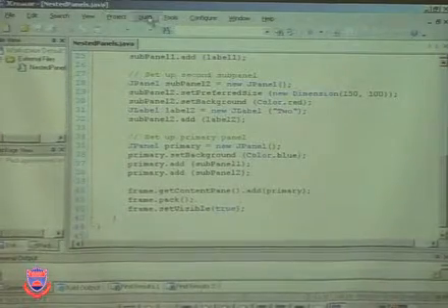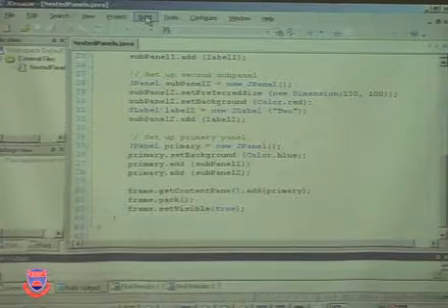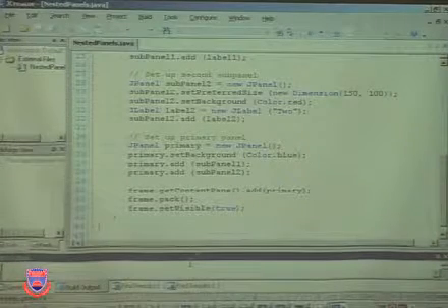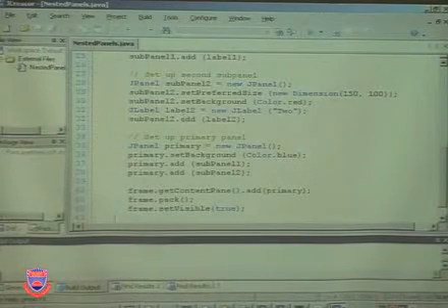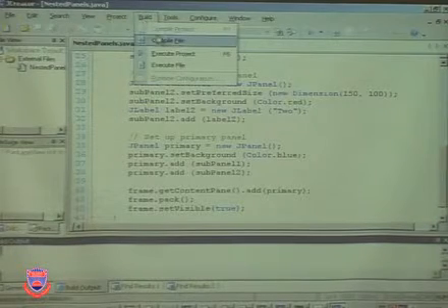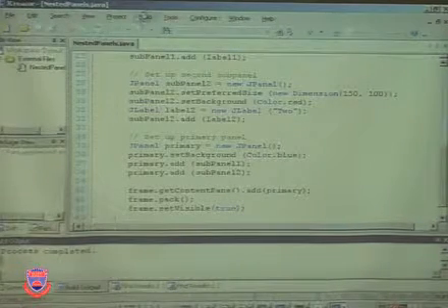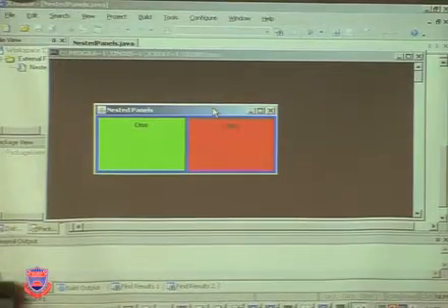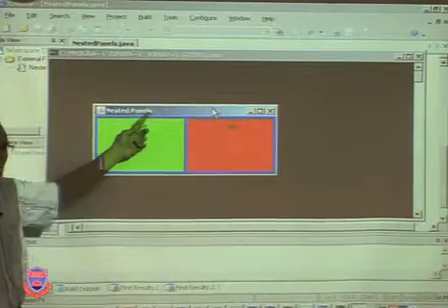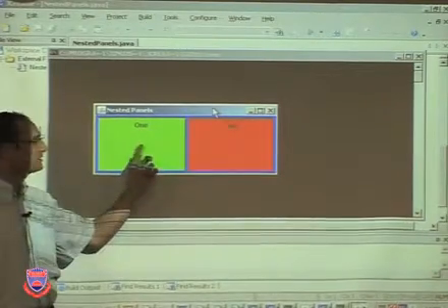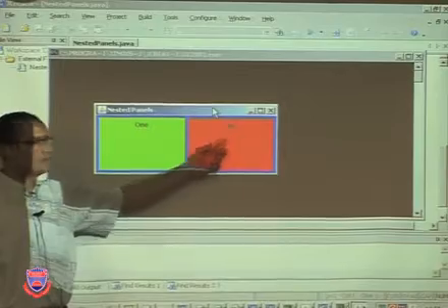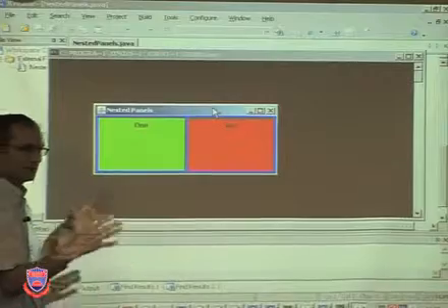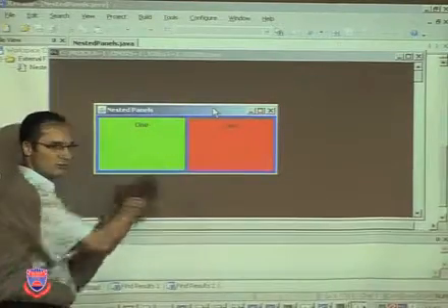So if we compile this, is it finished? Okay, now it's finished, and if I execute this, as you can see, I have the nested panels title on the left topmost corner, and then I have the 2 subpanels, 1 with green, 2 with red, and then I have the blue panel that is right below those 2, which is the primary panel that these 2 go into.